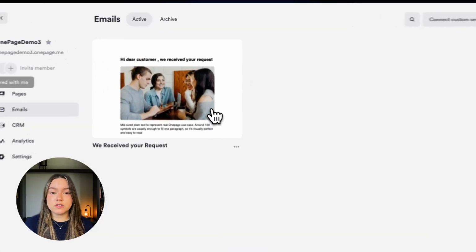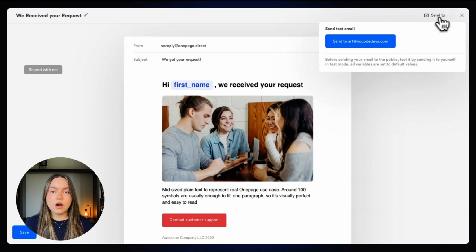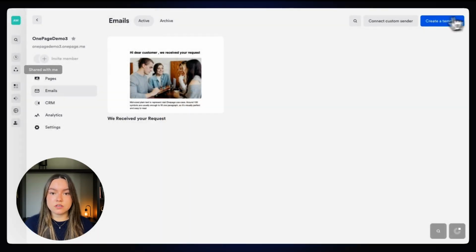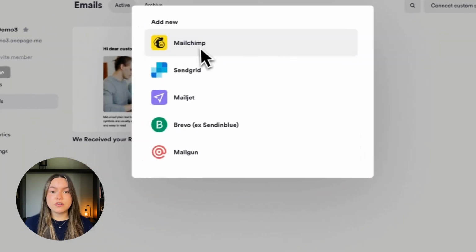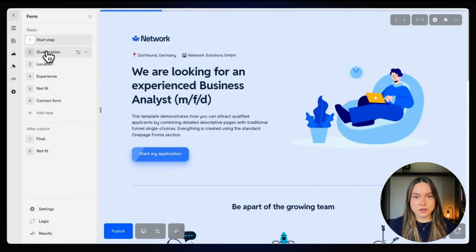Plus, email services are included with every plan. You can set up autoresponders using your own email address, which is crucial for lead engagement. All plans give you unlimited email volume and built-in lead notifications. But as you move up, you get access to extra features like custom email templates to take your outreach to the next level. Now let's dive into the forms and funnels plans.